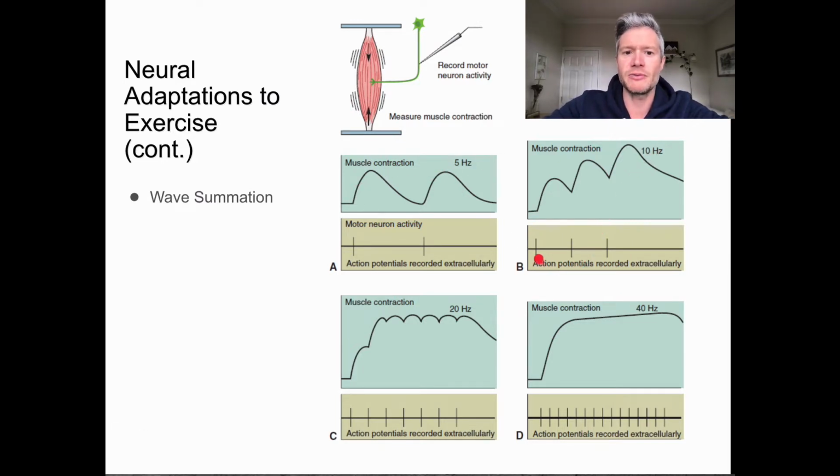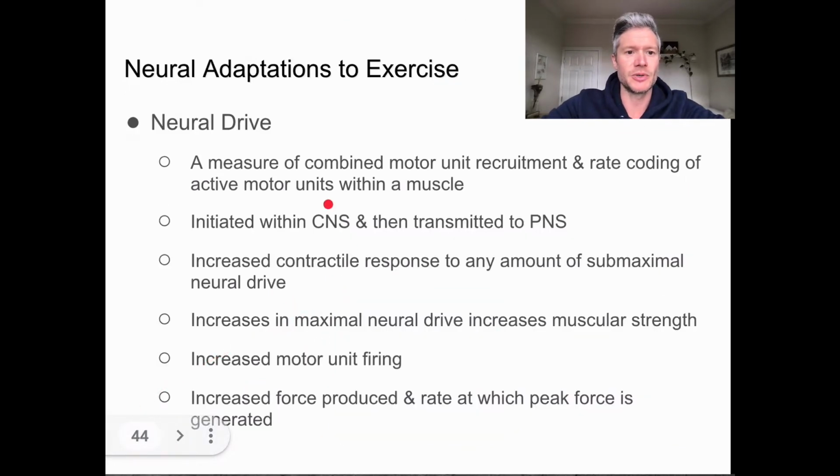Versus something at a higher frequency, evenly spaced out at 1/10 of that time, we have a higher frequency of action potentials causing a continuous and increasing contraction of our muscle. And then more so at 20 and 40, we have what you could call tetanus, a steady state contraction, maximally contracting. That comes from increasing the number of action potentials, which occurs where we have our neural drive increasing.